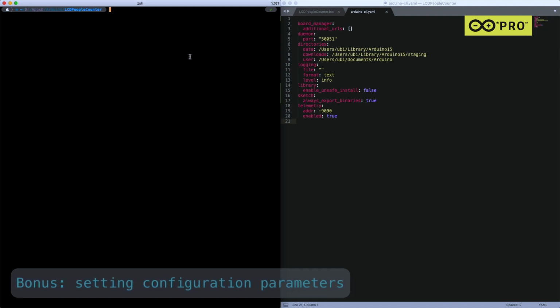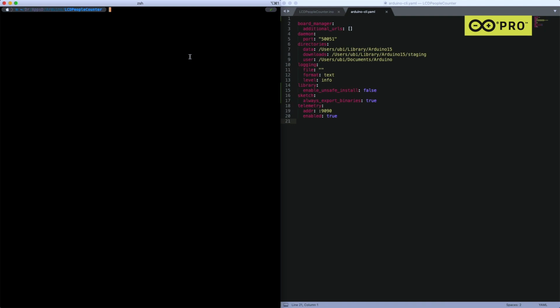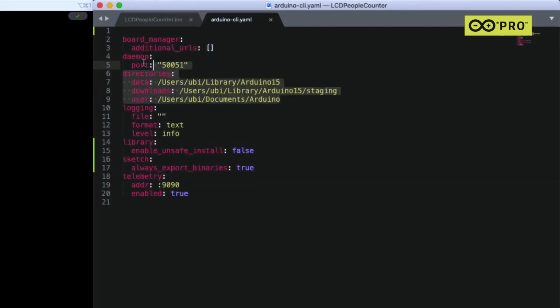One very important addition in the flags that we added in this release is essentially a way to change the values in the configuration file. Now, not all the parameters are configurable. For instance, the daemon is not configurable because we have consumers of this daemon over the gRPC protocol that need to connect to the daemon.